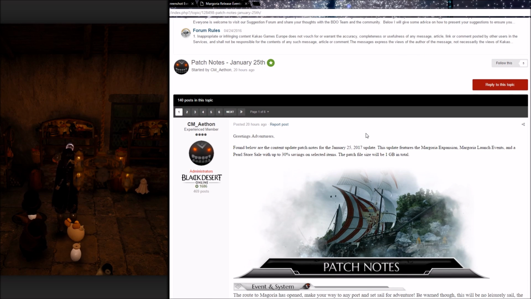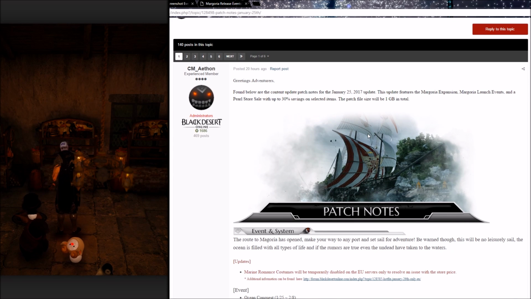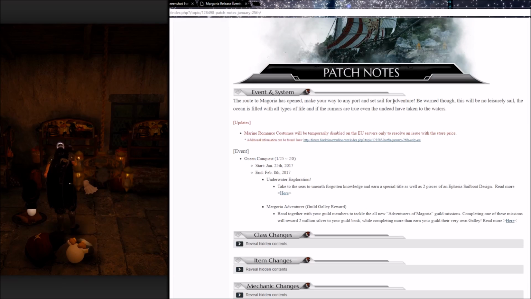So, greetings adventurers. Today is January 25th, and we have the Mcgorry update. Hopefully I can pronounce that throughout the episode. I just kept saying Mcgorry. I don't even know if Mcgorry is correct. But yeah, we have launch events, we have Pearl Store sales up to 30%. The patch size will be 1 gigabyte, but I'm pretty sure it's only 1 gigabyte because they've been giving us patches for probably the past 2 or 3 weeks. Every single hidden patch, they've said it's pretty much for Mcgorry, which is the giant sea, I'm assuming. So yeah, let's just get right into it.